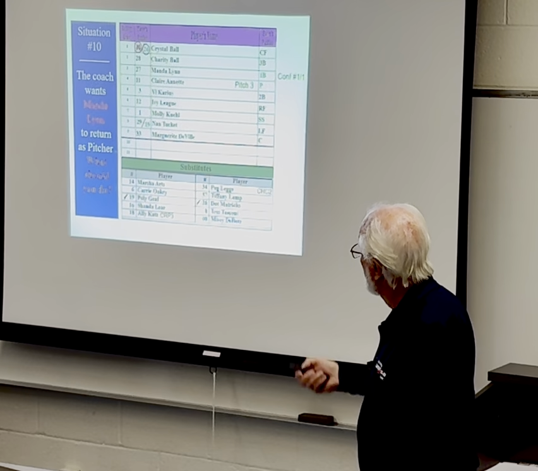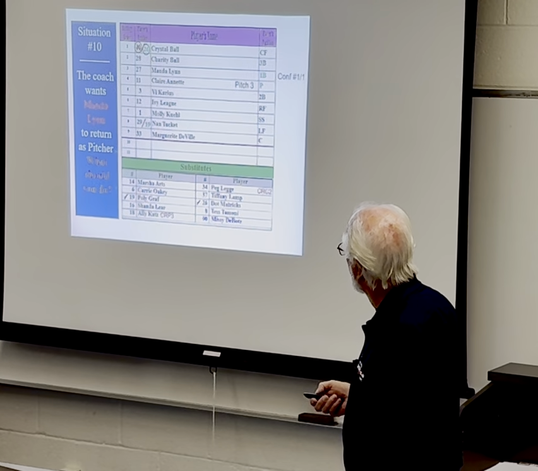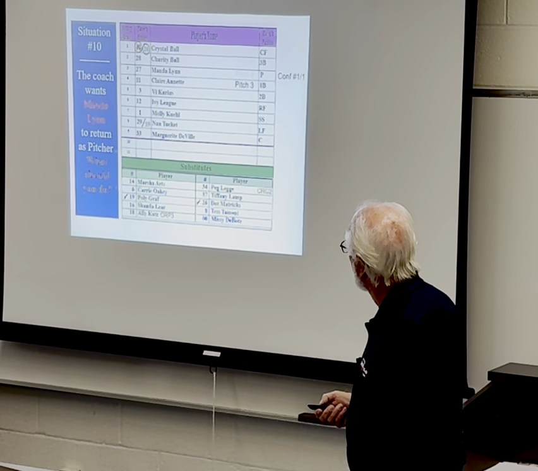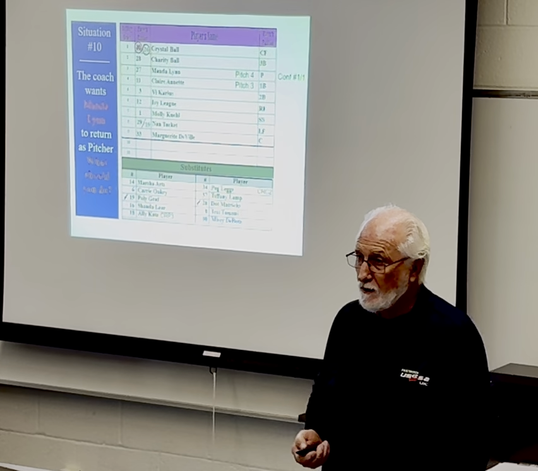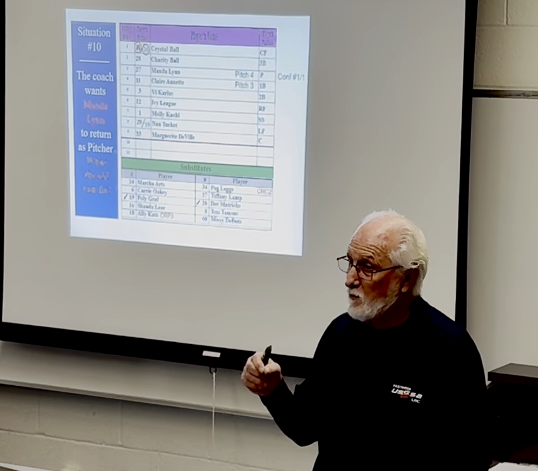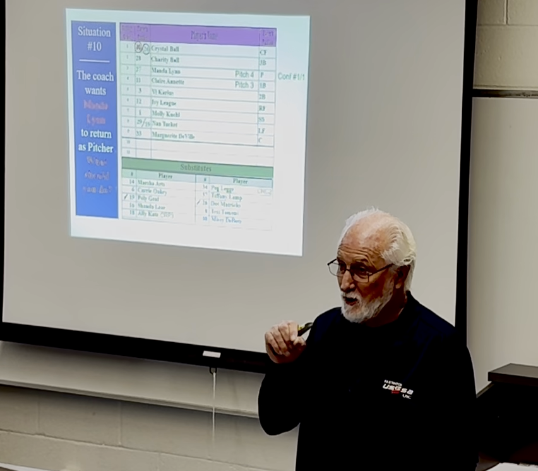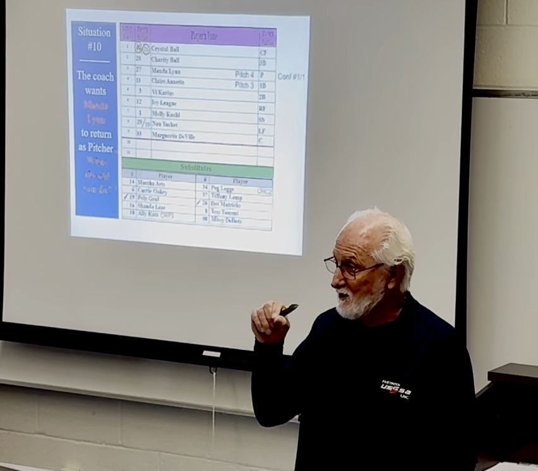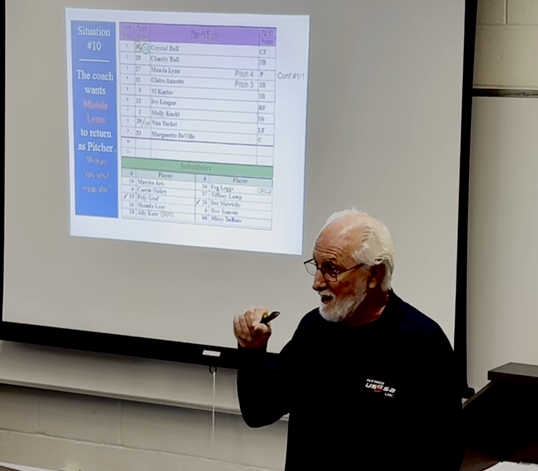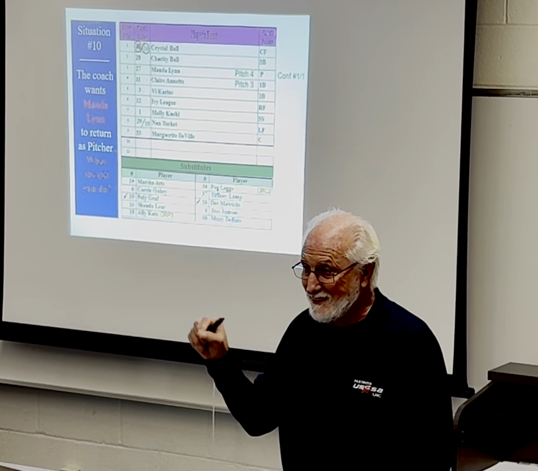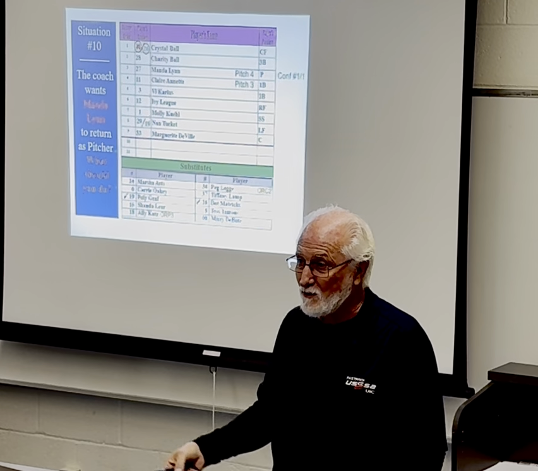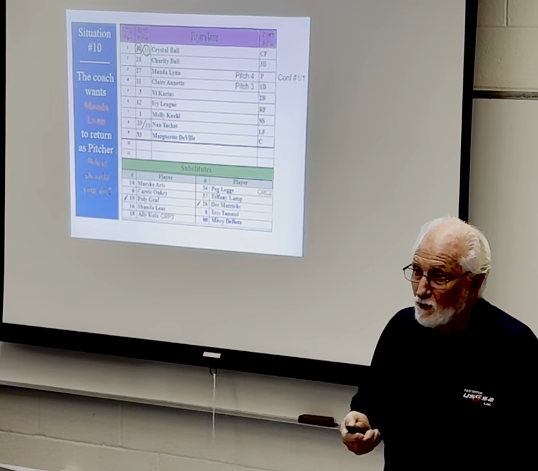All right, again, the coach wants Mandolin to return to the pitcher. All I do is, now she's pitching. The biggest problem I have is when they change multiple pitchers in the same inning. I have to start, okay, pitcher in the 4th. Then I put a line underneath of it, and then a double line under it. Then I put a triple line under it to let me know who the current pitcher is. I come up with symbols to make it simple.